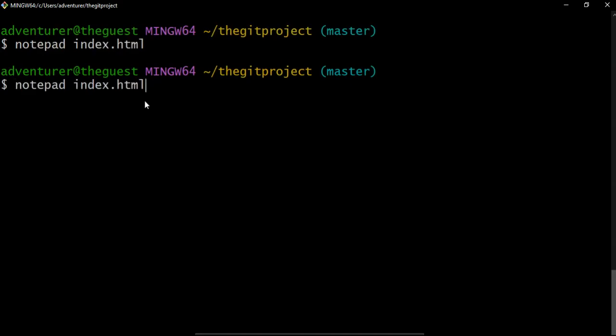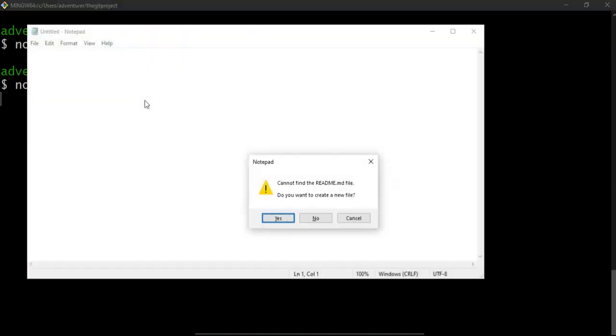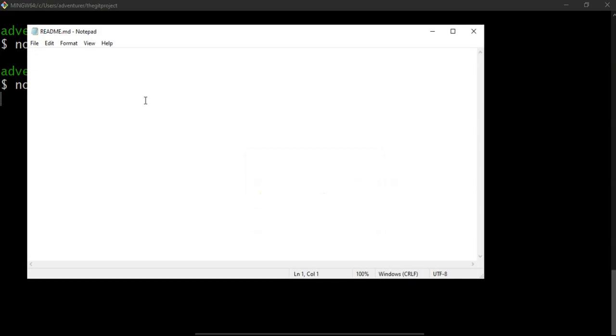Let's create another one, readme.md, and this will be for updating critical notifications to our users.